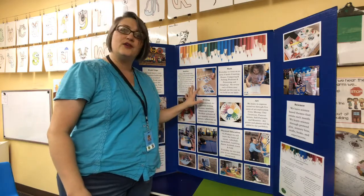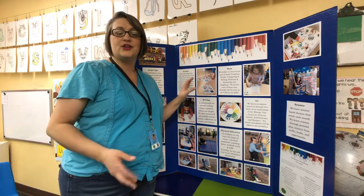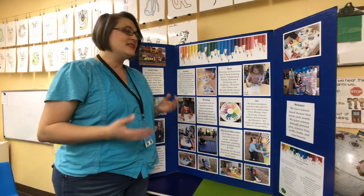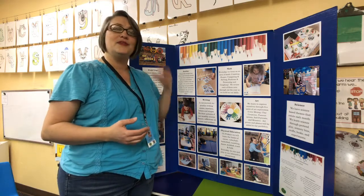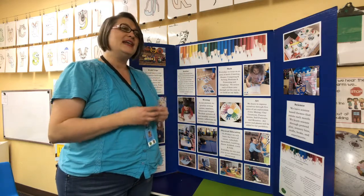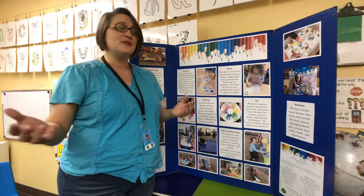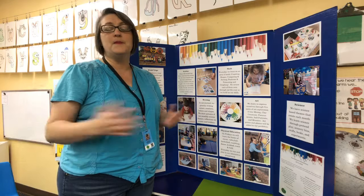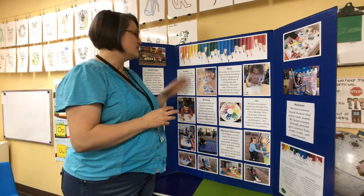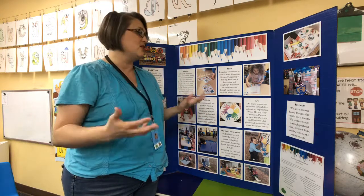In our reading curriculum, along with teaching them how to recognize letters and the sounds that they make, we also teach them something called phonemic awareness. This is where they're taught to be aware of the beginning, middle, and end of sounds inside of a word. It has been proven that by learning this method, up to 3 years later, they become much better readers because they've learned this in their preschool years. So we're excited to share this with them. And again, we learn that through games, activities, and songs.